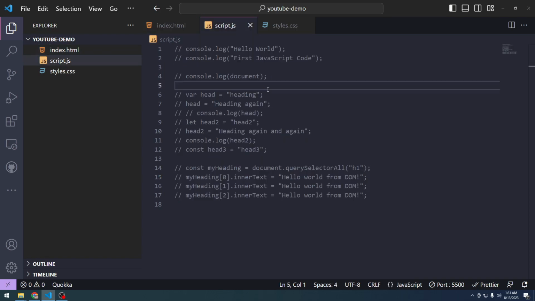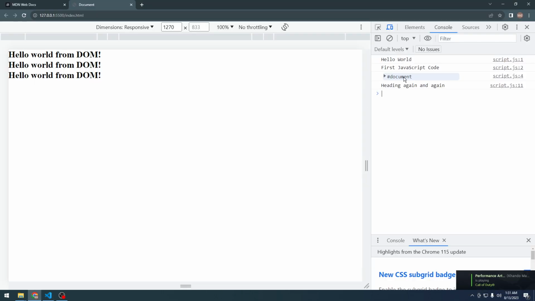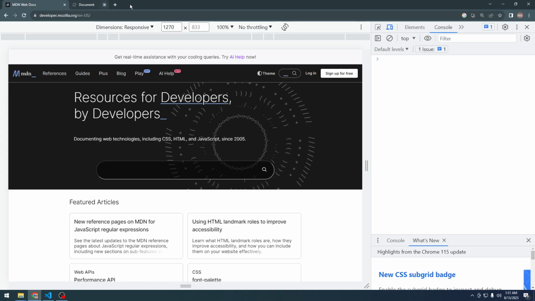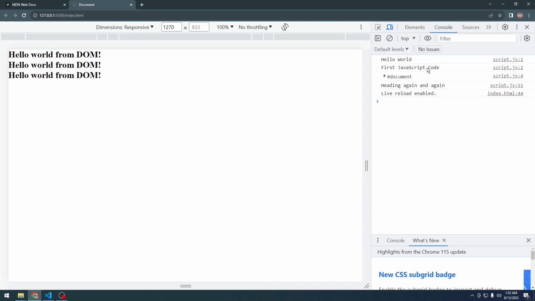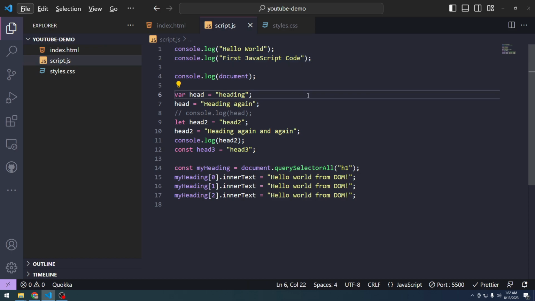and we can write JavaScript in the browser, as we can see. So this is now the console log. Where we are getting the console log, we are going to, let's close this and then open with live server, and then go inspect, and then go to console from here. And this is the console, and we're logging on this console right here. Hello world, first JavaScript code. And as JavaScript is a single threaded language, it will go line by line and do only one thing at a time.